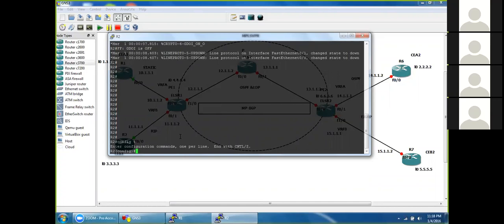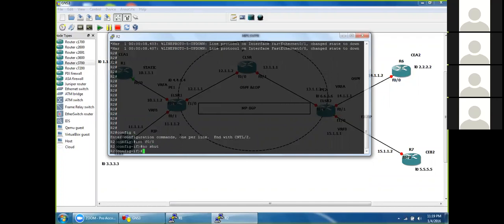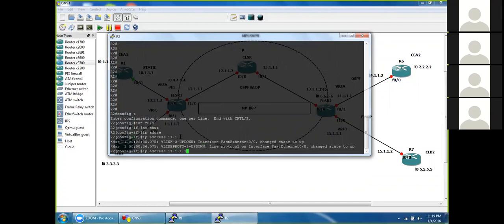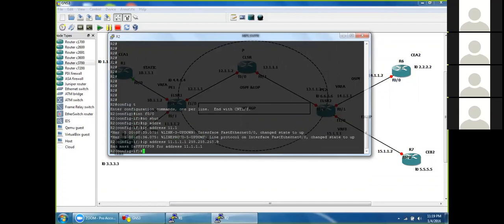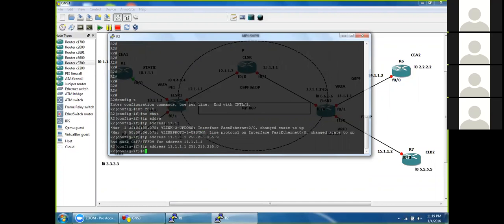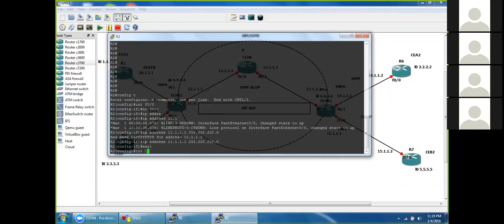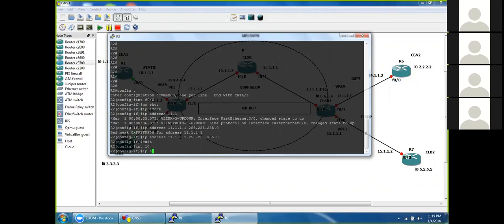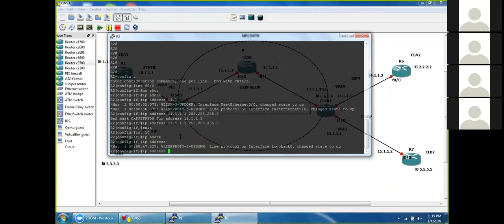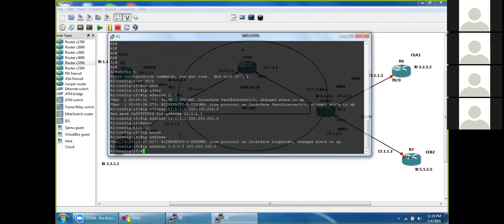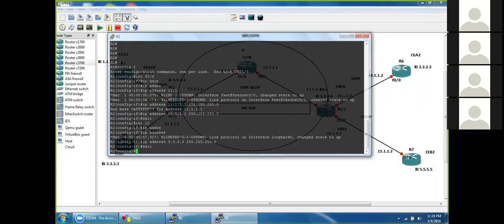So, interface F0/0 no shut. Interface loopback.